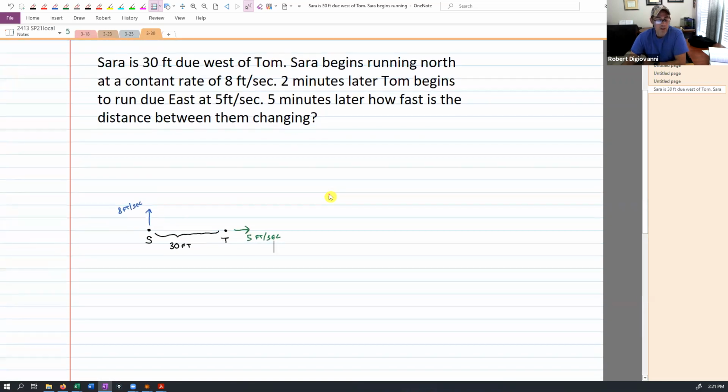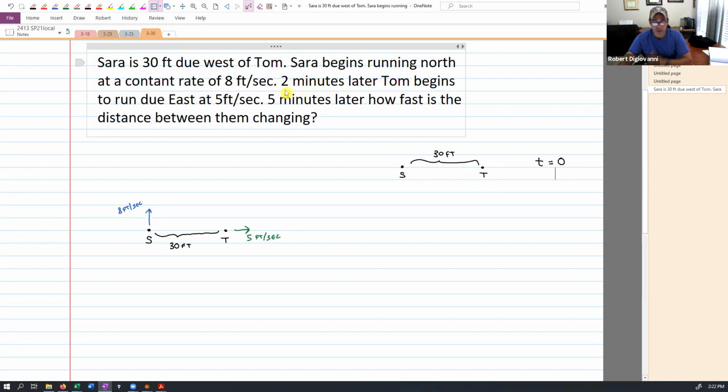All right, so I think the only way for me to get my head around what's going on here is to draw this at different snapshots in time. Here's the beginning situation. Sarah, Tom, 30 feet, right? What's the next moment in time we know about? Let's call this little t equals 0. That's the beginning moment in time. She's like, I'm done with you. He's like, good, I'm done with you. And she takes off, right? So she starts taking off. Two minutes later, she starts moving, right? So 2 minutes later, I put t equals what?